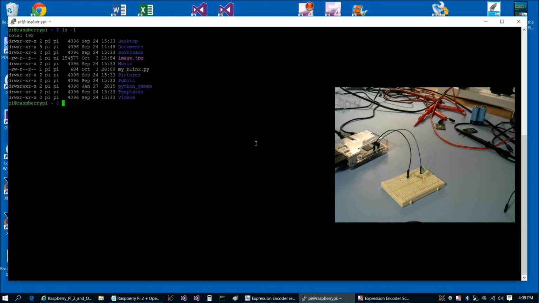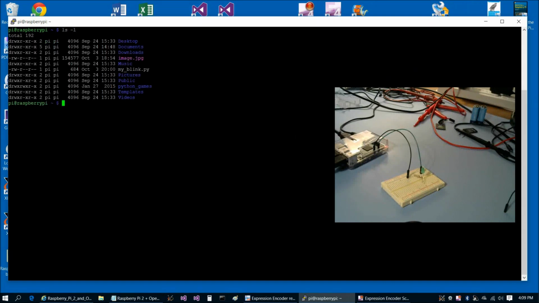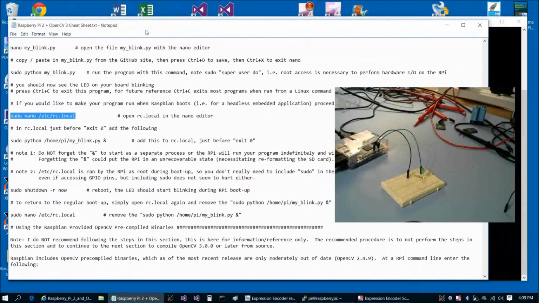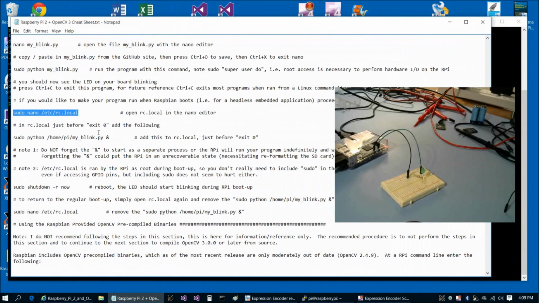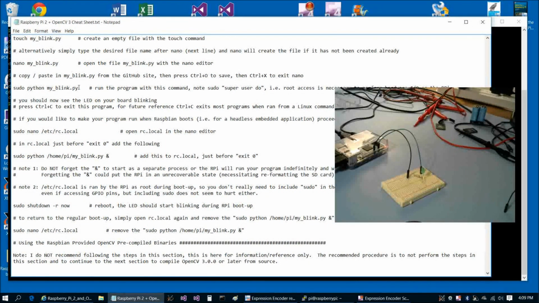By the way, with the Linux command line, if you ever want to clear the screen, you simply type clear, and that takes you back up to the top. Sometimes that can be helpful if you have a whole lot on the screen that you're not trying to see. Okay, continuing on with the cheat sheet here. We just got an LED blinking, so that was this line here.